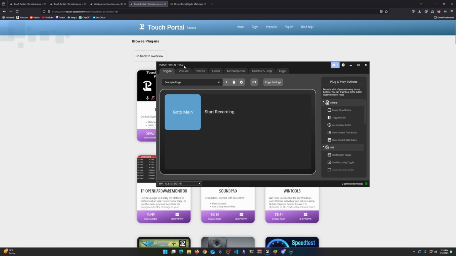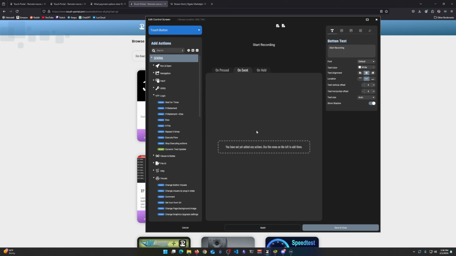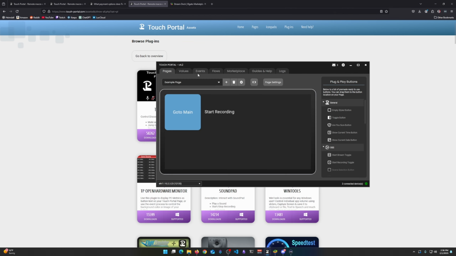Stream Deck does a pretty good job of that, but I think TouchPortal, for the people who like to tweak and make things look really cool with customization, they'll really get a kick out of this. For example, you can actually have things update and change based on actions that happen. Now, I won't fully get into that yet. I think that's a little more advanced, but for just now starting.